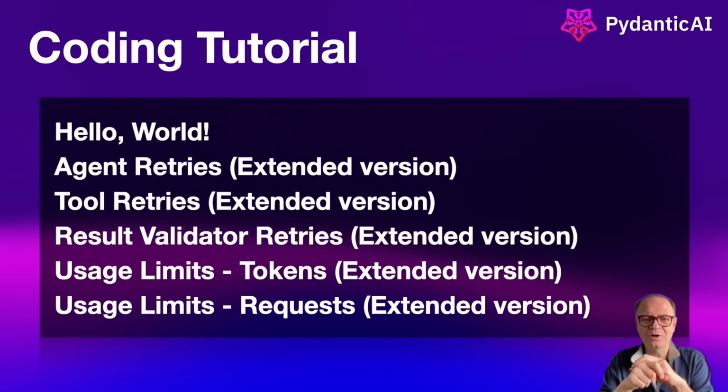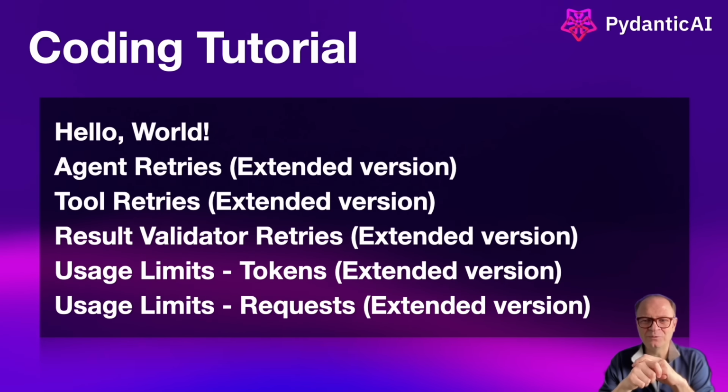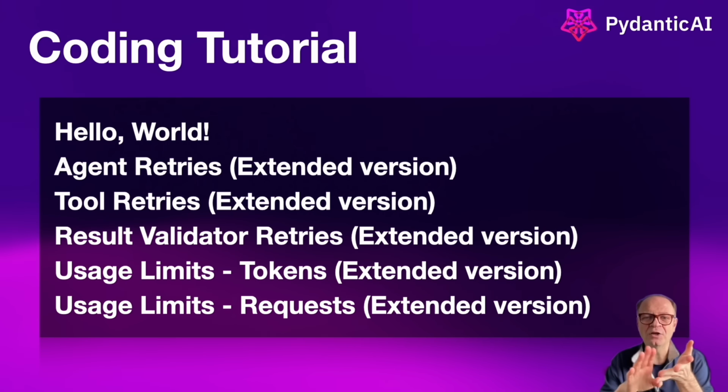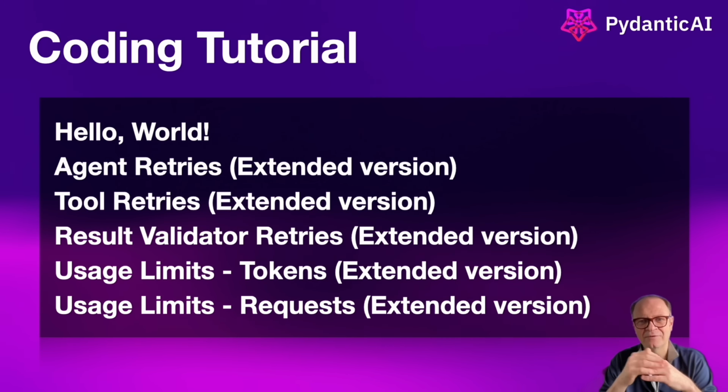In this example, we'll see retry limits both on an agent level and at the tool level. Next, we'll move on to agent retries. And for this, in the next 2 examples, we'll use a math model agent, which will ask simple questions and it will create the square, cube, and nth power of a number. But it will be a good demonstration on how we can use retries at the agent, tool, and the result validator function level.